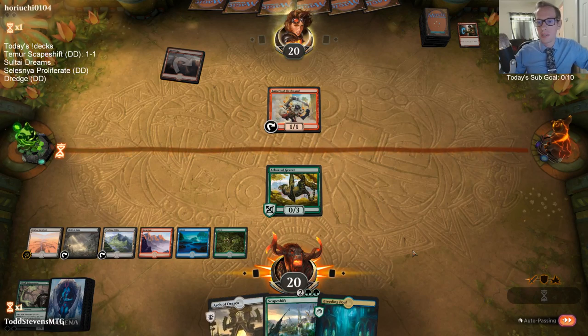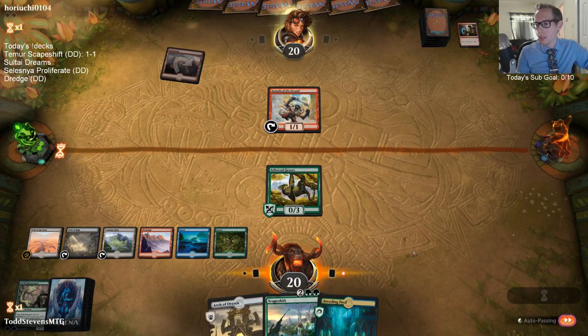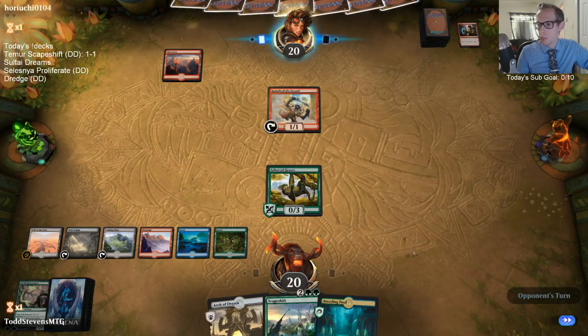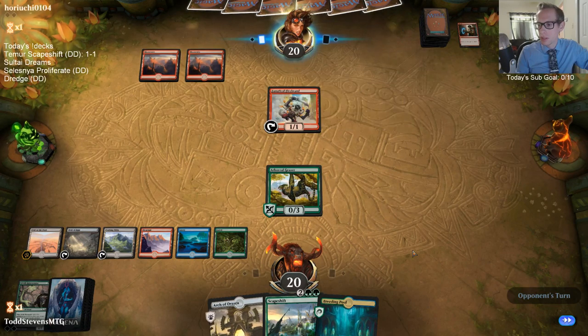I'm not going to be sacrificing this Evolving Wilds. I'm going to just leave it there for Scapeshift. Which I guess I should have played the Breeding Pool. I just realized I only have one green source. I should have played the Breeding Pool first. Whoops.